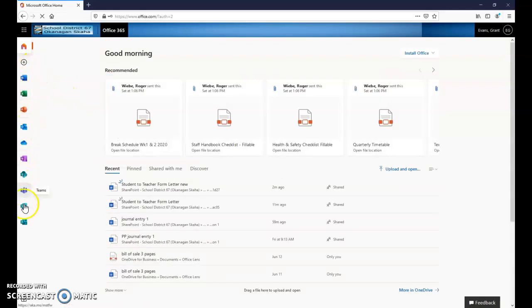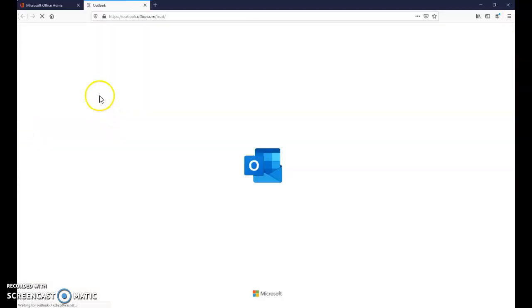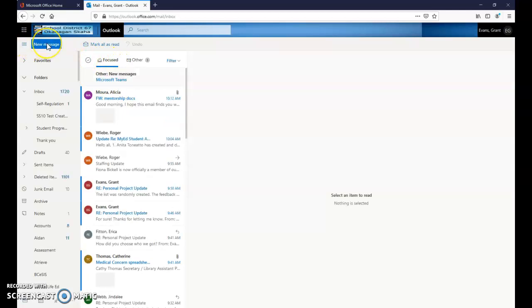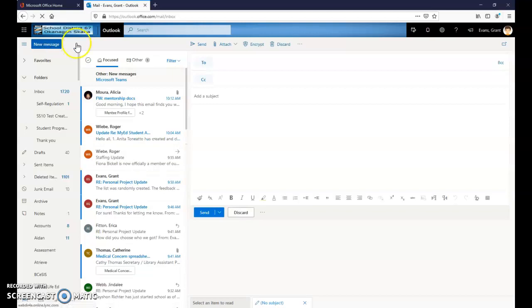And then over on the side here are all of the Microsoft programs. We're going to open up Outlook. All right. When we open up Outlook, you're going to click on New Message. Okay. You can fill in your new message there.